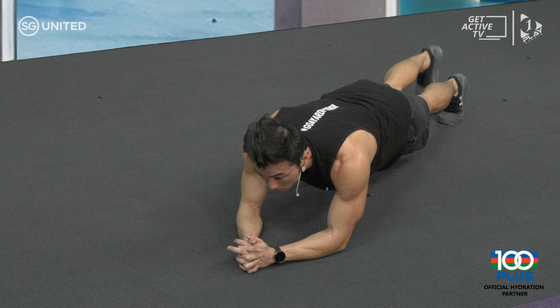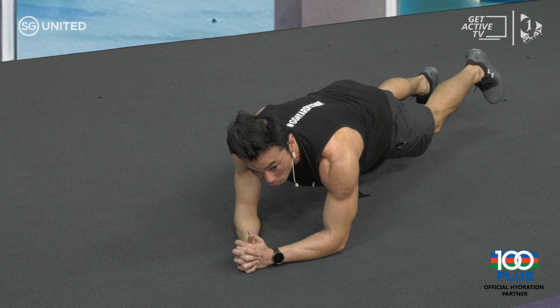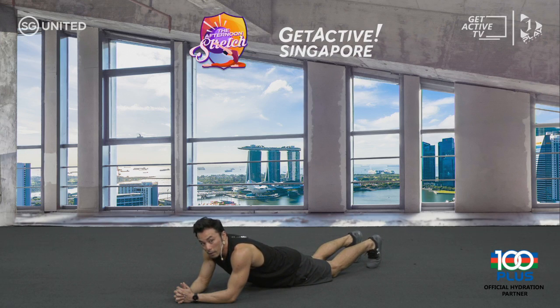Tap. Nice control. You realize I'm not shifting my weight backwards, right? So once I shift, I'm actually using my shoulders, right? You want to use your core. 5, 4, 3, 2, 1, and now we can get down to the floor as I rest.